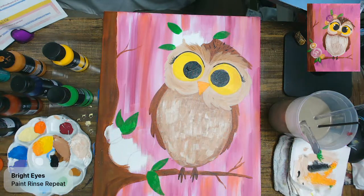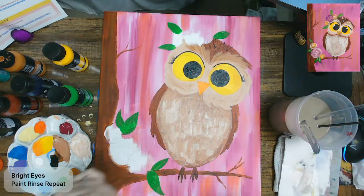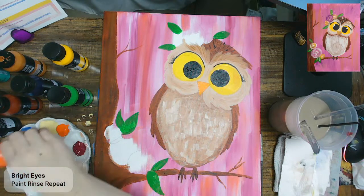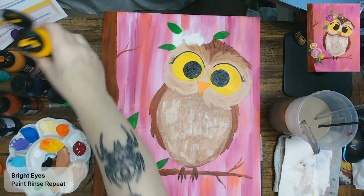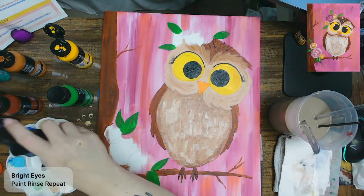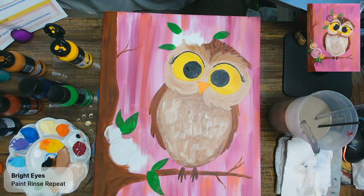All right, now I'm going to get the colors set out for my flowers. And for that, I'm going to use the same round brush, but I'm going to want some magenta, some white, some yellow and some orange, and a little bit of that dioxazine purple. I don't need a lot of that purple. It's going to go in those pink flowers and just kind of shake up that color a little bit.